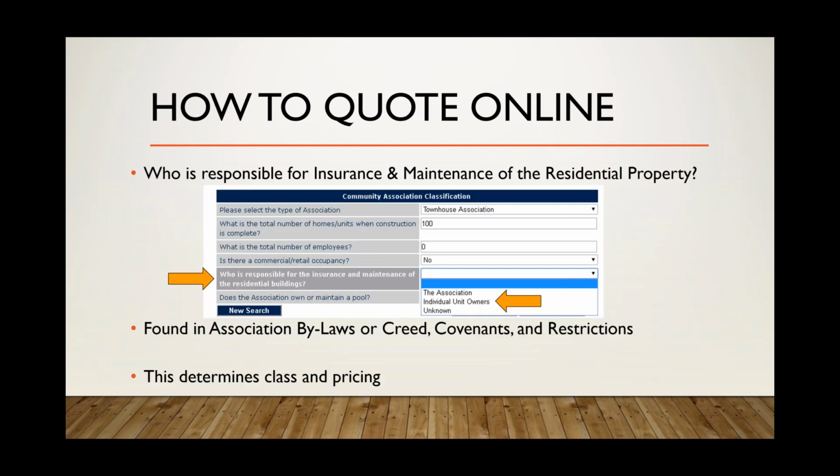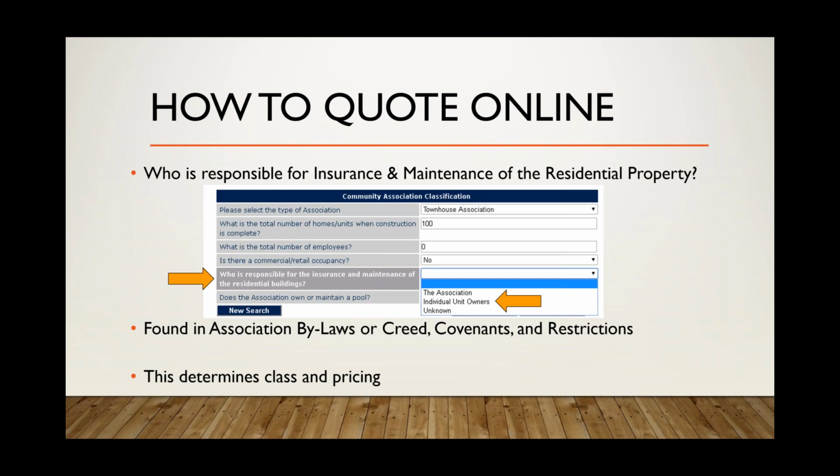And then just really quickly, when you do quote online, there's a very key question I like to point out. We talked about this in the beginning, but it really determines the class that this is ultimately classed as. It doesn't matter what type of association you select, this question here, who is responsible for insurance and maintenance of the residential building, ultimately determines whether this gets to be seen as a homeowners association, which has a preferred rate and is a lower hazard class, or a condo association.